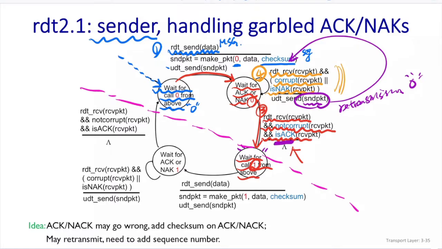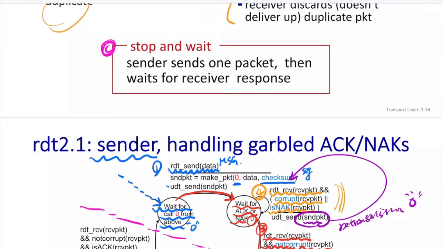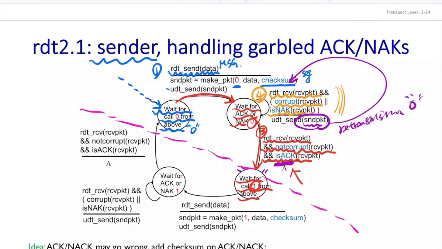Because the sender sends 1 packet and waits for the receiver's response, we call this stop and wait. In this mechanism, we do not send 2 packets simultaneously. We send 1 packet and then wait for the response, which is ACK or NACK. So in this case, we only need 2 numbers, 0 and 1. If you finish the 0 round, then use 1, expecting packet 1 and waiting for an ACK 1.